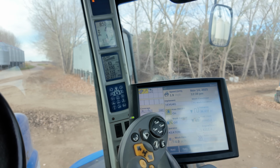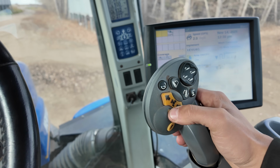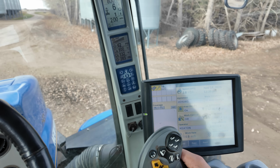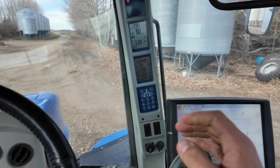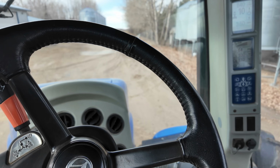I'm not going to spend a ton of hours in this tractor, at least for the foreseeable future. I don't pack silage and I don't seed, so that's all right though. It is the power shift transmission, so gear up. Looks like it jumps 2 gears when you rev it up.